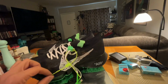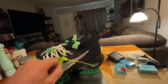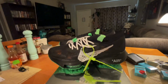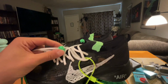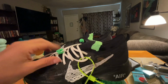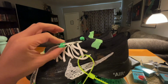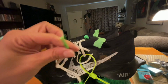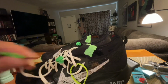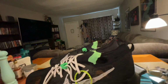Because having it like this, no matter how I tighten the lace lock, there's no way that I'll be able to keep this from dragging. The lace lock's kind of a pain. It's not bad if you're going to just keep these white laces on there, or if you have another color of the shoe and you don't change the laces, that's fine. But this lace lock is a problem if you're going to be switching out the laces, because the paint on this tip is really hard to pass through these holes. So relacing this shoe was just not a lot of fun.